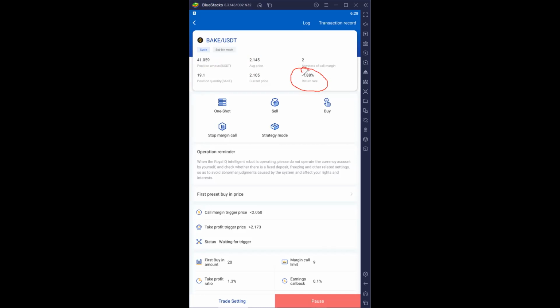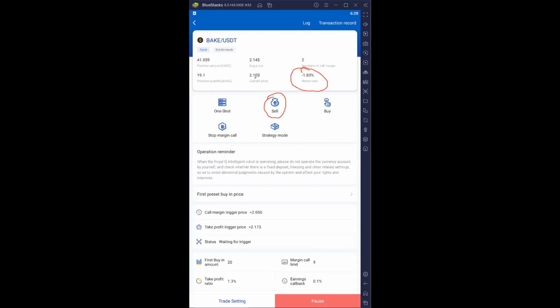Now, when we say floating loss, we mention loss because it is still in negative. The beautiful part about the Royal Q is that it does not and cannot close your position in loss by itself, except you yourself want to close it in loss. You want to use your hand to close it in loss, which is why they have made this provision here for you, that if you feel that you want to get out of that position in loss by yourself, you can manually close it by clicking on this sell. That is why you have it there. So the Royal Q app only buys coins for you.